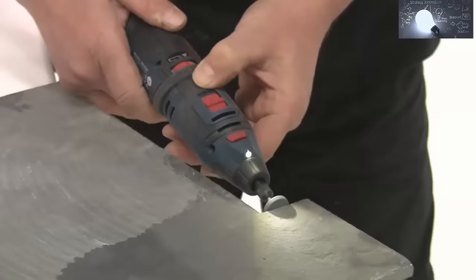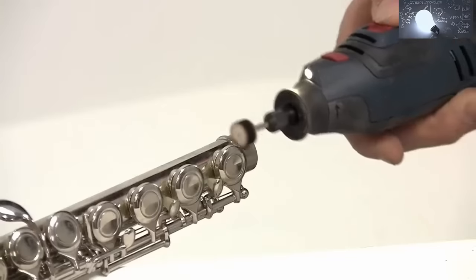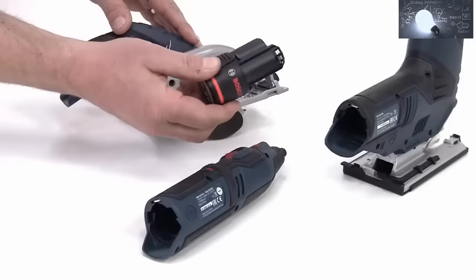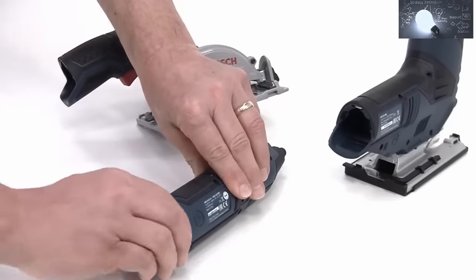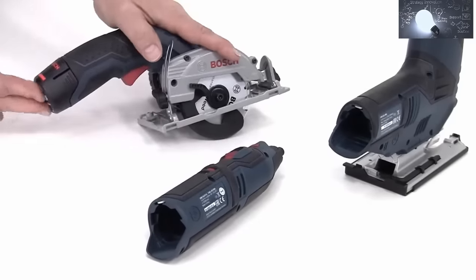This is a Bosch GRO 10.8 VLI rotary tool, another member of the 10.8 volt family of lightweight but professional quality power tools. The whole range is powered with the same 2 amp hour lithium ion battery, so you can build a complete collection without having to buy expensive batteries and chargers with every tool.